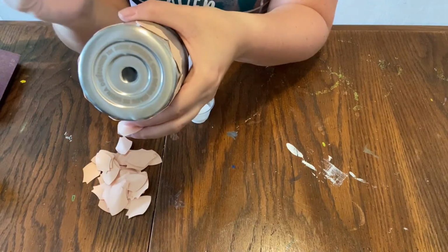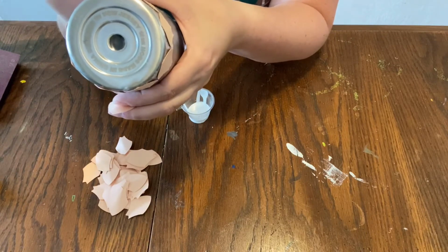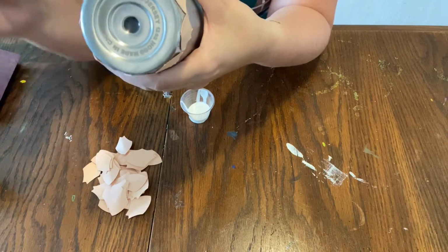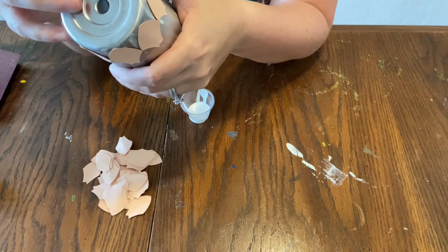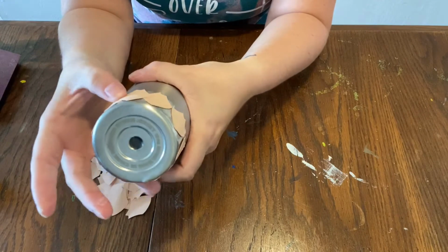Okay, so now I have all the scales around the bottom of the cup, and there's a little bit of a gap left over, so I'm applying Mod Podge, and then I'm going to take a scale and place it directly in between both of those so it's right in the middle, and again press firmly and smooth it out.